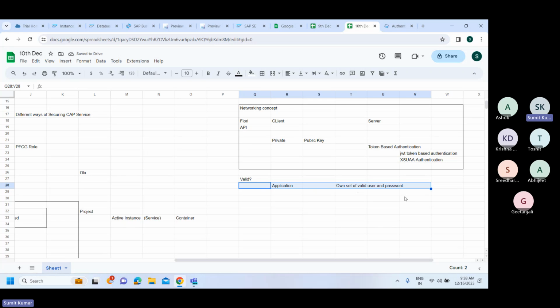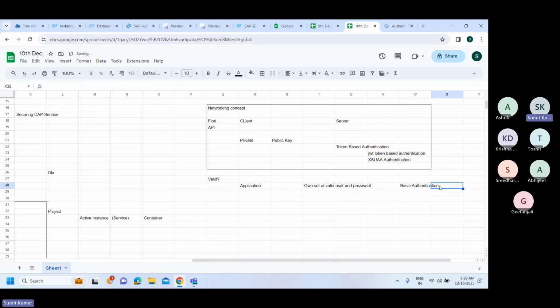So I would like to define a very limited set of authentication, right? In that case, I can go with some sort of basic authentication where my user will pass a user ID and password, which I would have defined on the application layer.